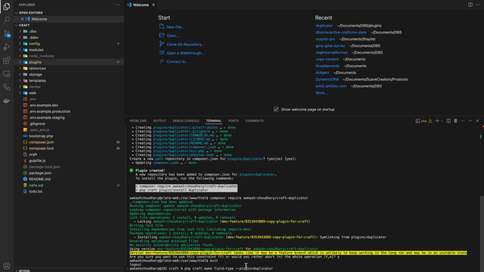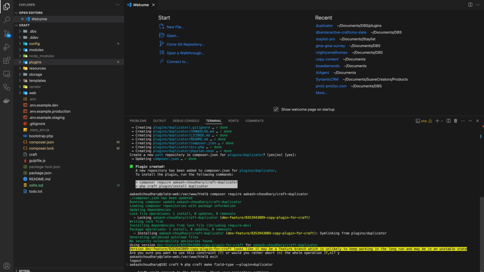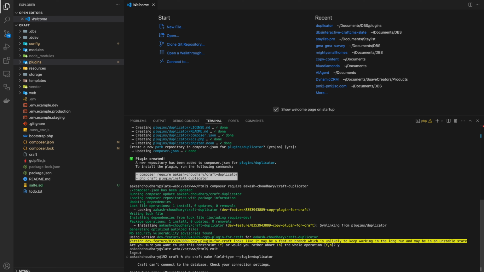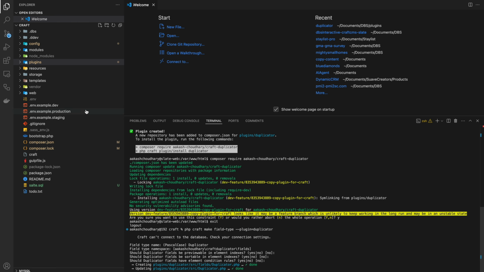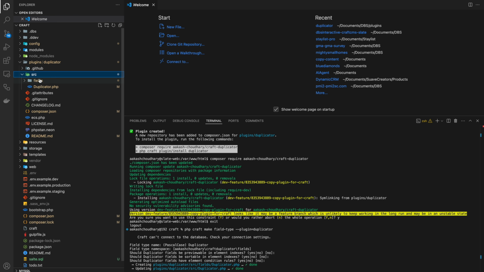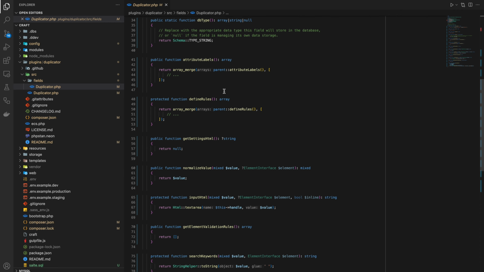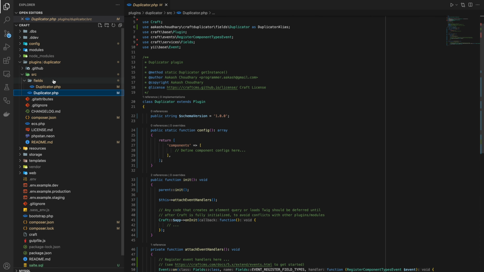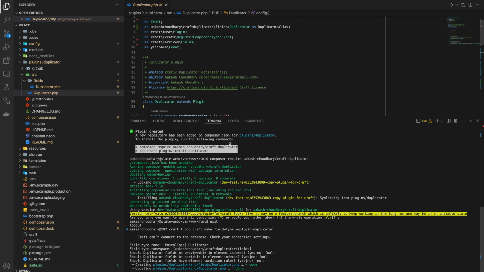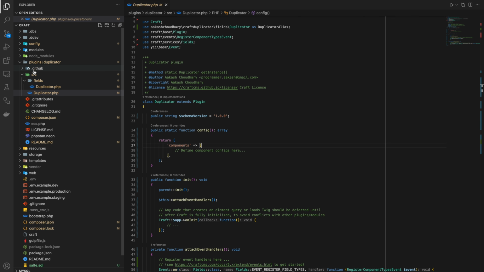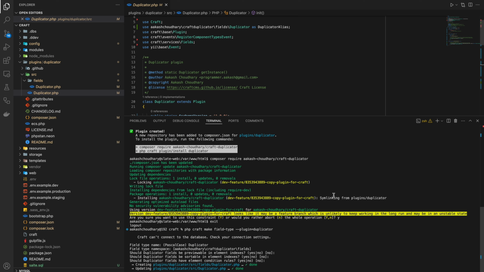To create a field type, you have to run this command: php craft make field-type and the name of the plugin. It would be written with --plugin equal to the handle name which you have decided. And you can see now you can just keep on pressing enter. It will automatically ask for some information. If you want to change it, you can, but if you don't want to, it is not required. You can see that the fields folder automatically came, and you can attach event handlers also. The value of that will automatically come.